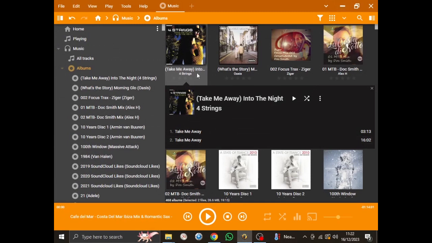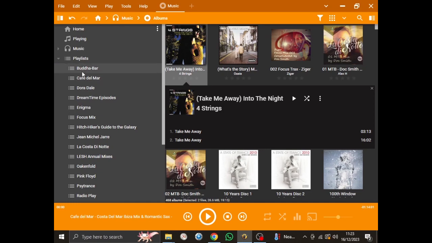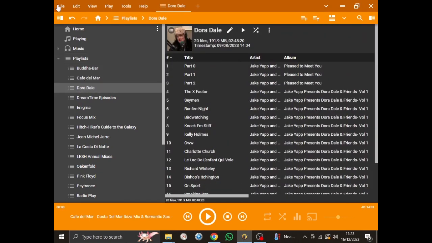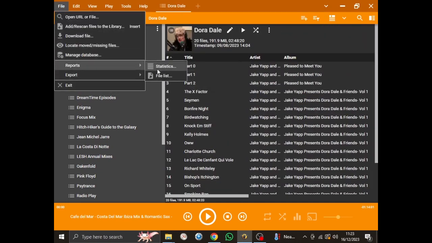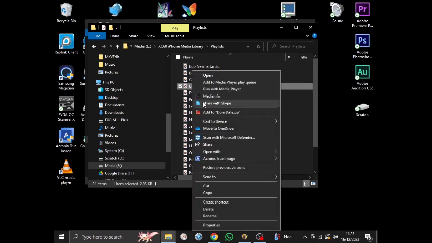Well, really just to organize the music and get the album art right, I use this application called MediaMonkey. And then using MediaMonkey, you can create playlists, and here are the playlists. Then you can export the playlists to a directory, and when you do that, you end up with a bunch of playlists that look something like this as files. They're in this M3U format. So let's just have a quick look at one of them.